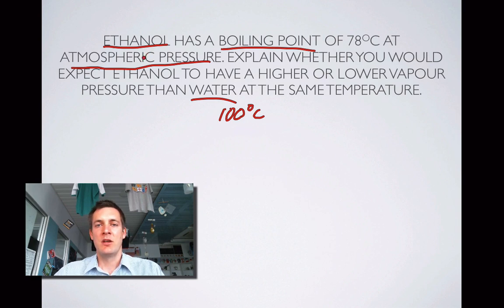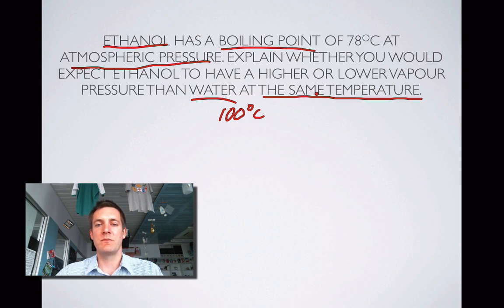So in other words, at any particular temperature, because ethanol is more able to evaporate, or in other words, the forces between its particles are weaker and there's more vapor above the liquid at any set temperature, the vapor pressure of ethanol would be higher than water at the same temperature. It boils more easily, it evaporates more easily, and therefore forms more vapor at any particular temperature.